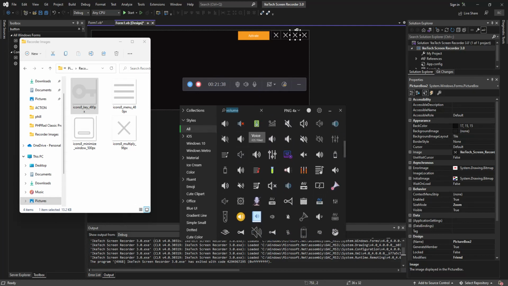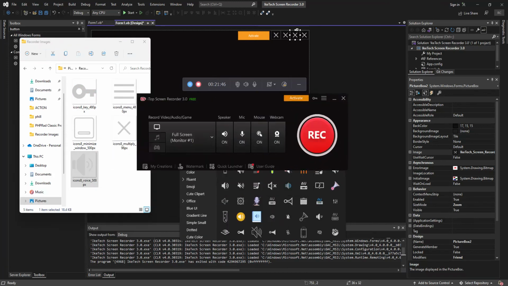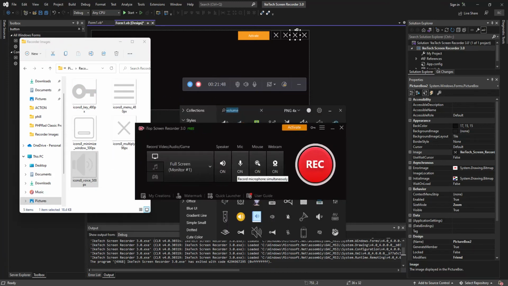I think this volume is actually not bad at all, so I'm just gonna use one of these, right? And as you can see from here, when you just click on this, you see it's just off, and just click on this, it is on. So there you go. It's just a button with these images, so that it actually gets to be enabled and disabled, right? So that is what you can see from here.